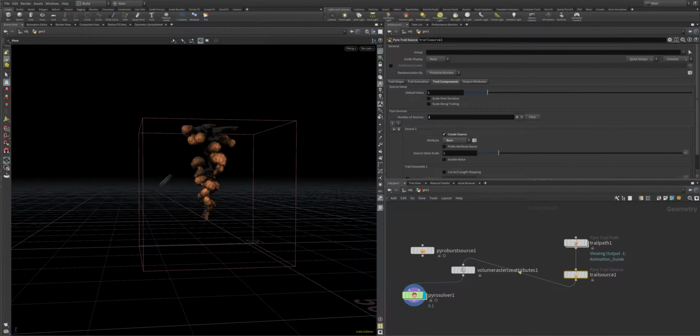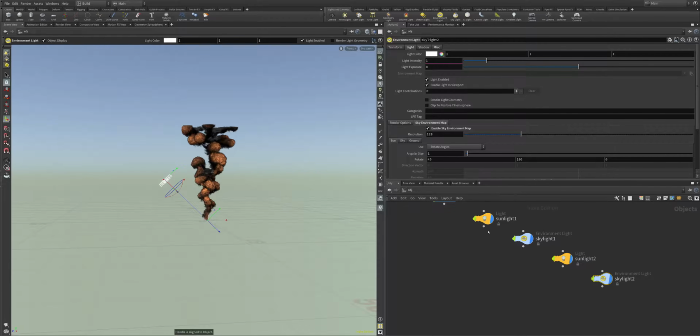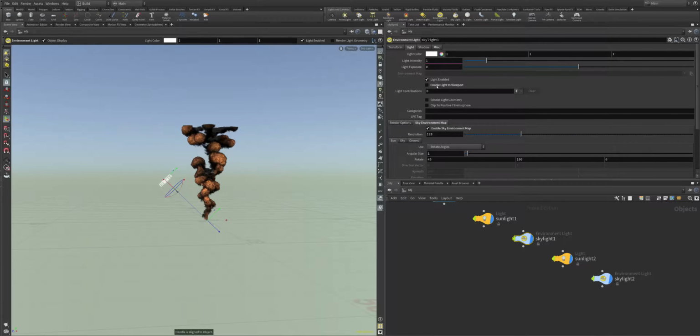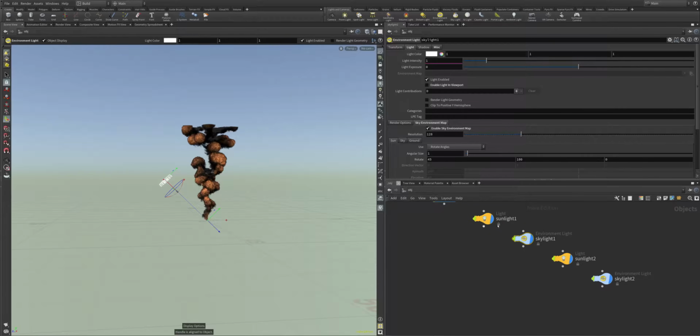I'm gonna add some skylight to the scene, make the adjustments like so, and change the background, which is already dark.